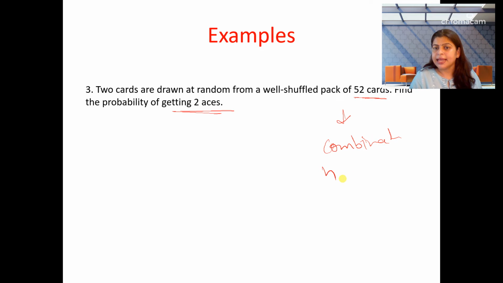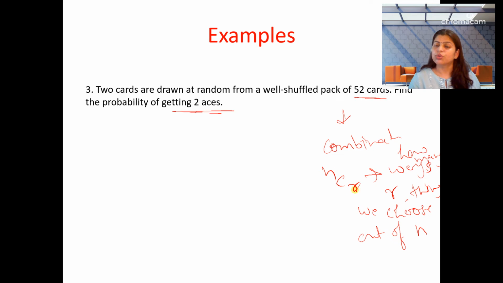Combination, nCr, basically nCr tells me the ways, in how many ways we choose r things out of these n. So this nCr gives me the idea of the number of ways. Say suppose I have three things, A, B and C, and I want to choose two out of these three. So I have a total of 3C2 ways to choose two out of these three. So that means nCr is n factorial over r factorial, n minus r factorial, just a minute.